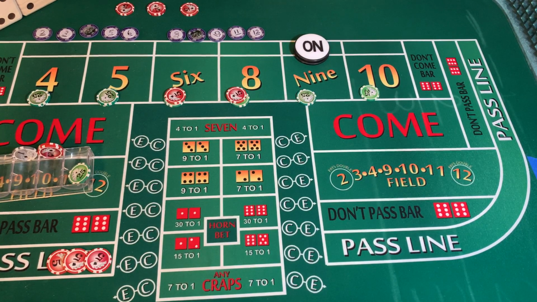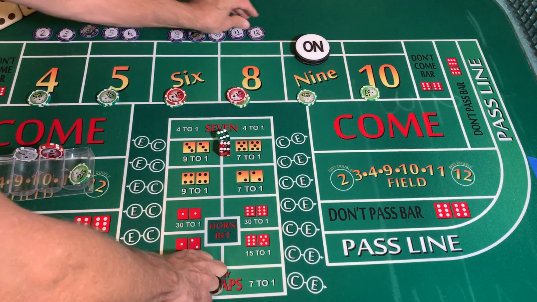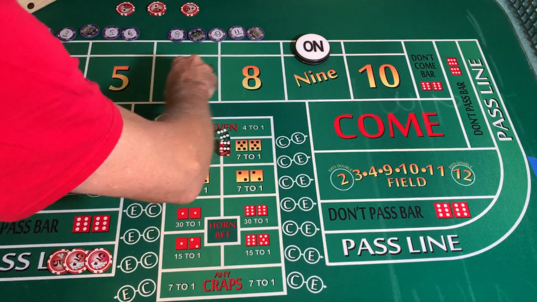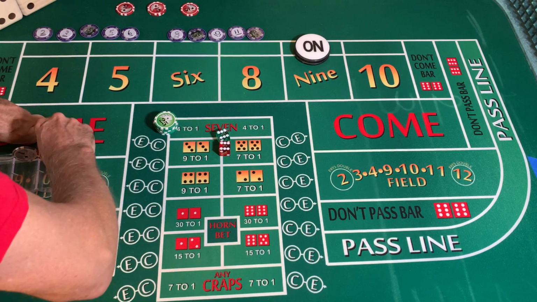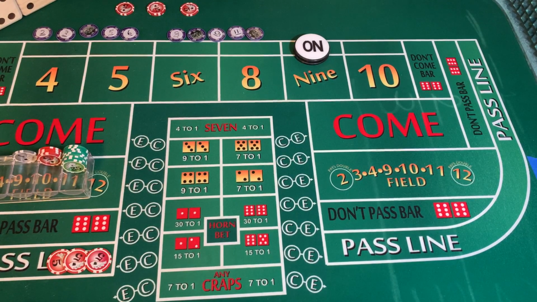Okay, back to our 3-1, 3-5 set. Dice are out. Six, six, 12. Gonna mark the 12. We're gonna pull all our money down. It cost us $40 to come out. We made 50, so we're $10 ahead for this shooter. So this could be a long process.